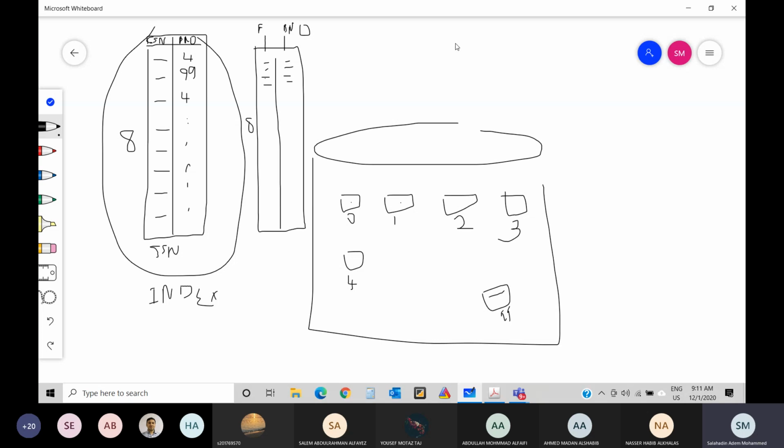But for now, let's assume that an index is a table which contains 2 columns. The first column is one of the attributes. It can be SSN and so on. And the second column is the block number. Then you take every SSN and put where it is on the disk. So if I have 8 SSNs, put all 8 of them and put where they are. They can be all in block 44444, or they can be in totally different disk blocks.